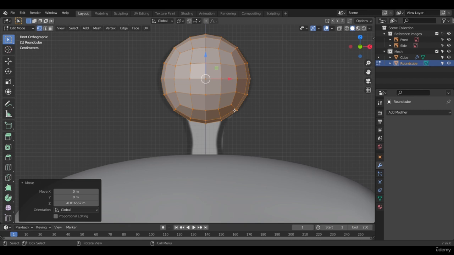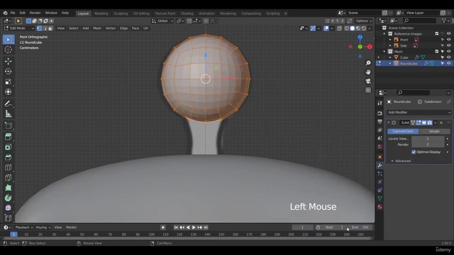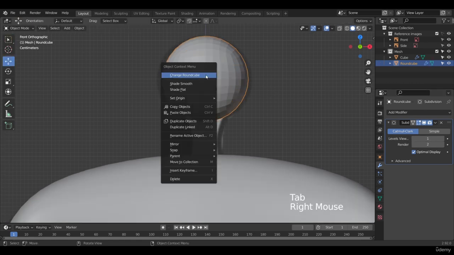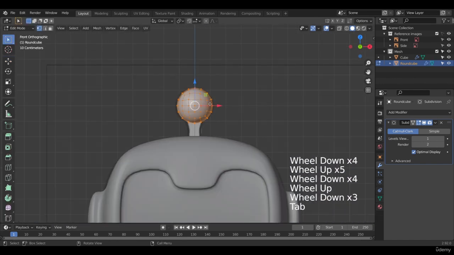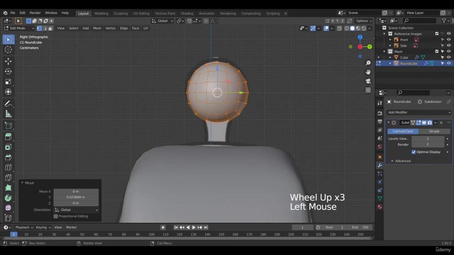The only one that we're going to be adding is the subdivision surface. Just with one level, it's perfect. We're going to go into object mode, make it smooth, and we have a sphere. I have to move it on the side view too, so let's move it there, around there.